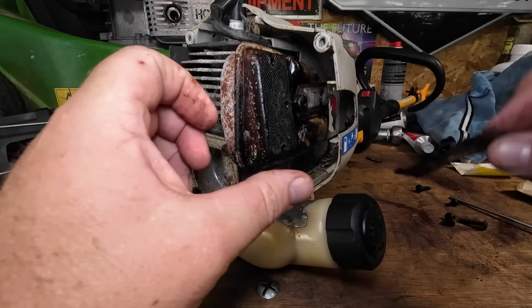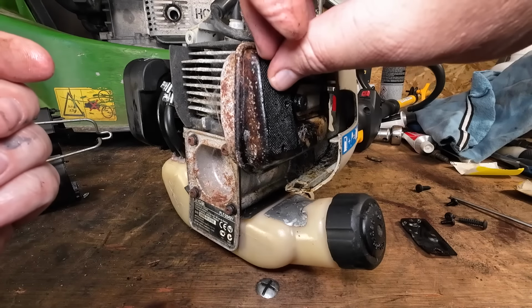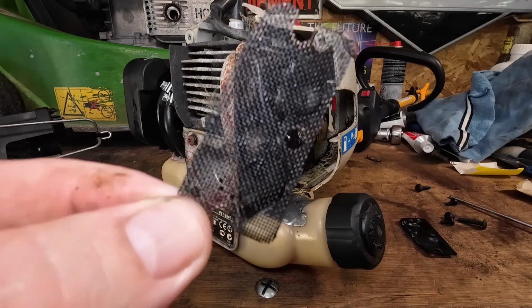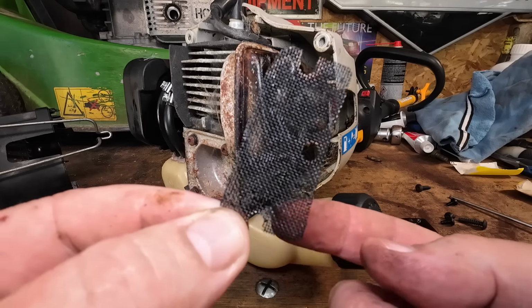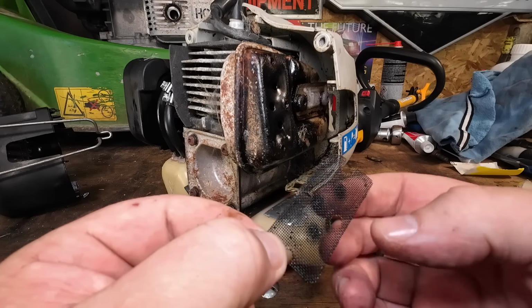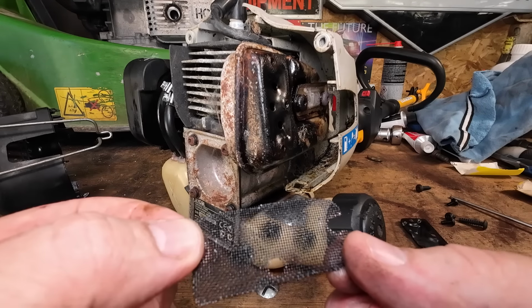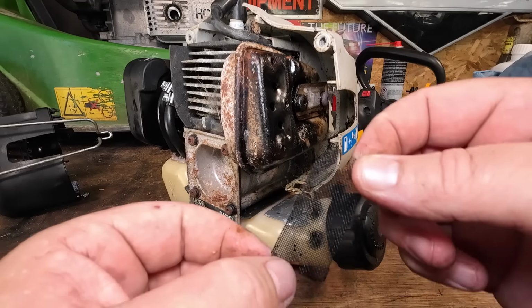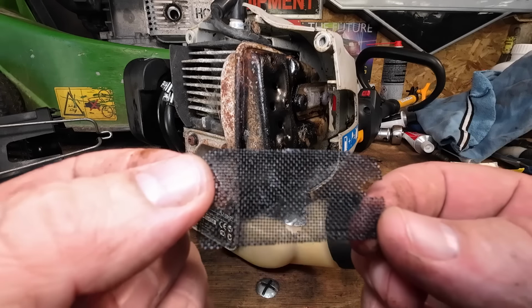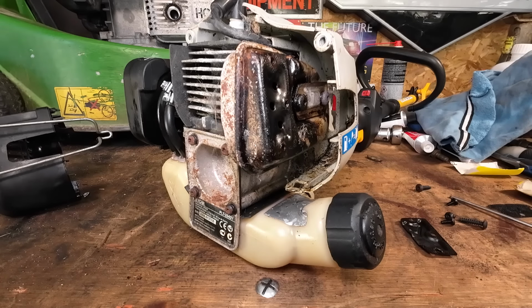Now I'm going to remove that, and this is your spark arrestor here, or gauze, if you can get it off. There it goes, right. So there you go. Actually, it's not too bad. There's a little bit on there, just here. So we can just get a little blowtorch for that and blow that off. There's a few tiny spots on there, so I'm just going to get them off. If I put it just there, you can see it a bit better. Bearing in mind, it's only a small hole. It blows out of these three holes there, and if those three are black like that, then we have got a bit of a thing going on there. So I'm just going to clean it up now.